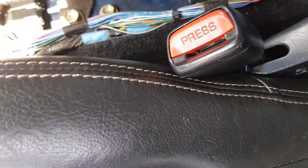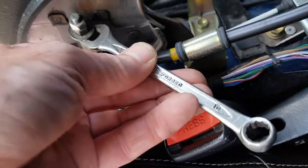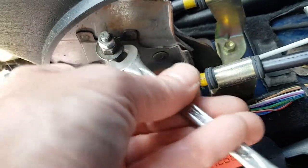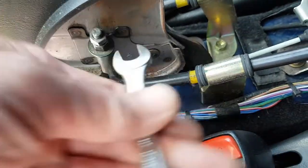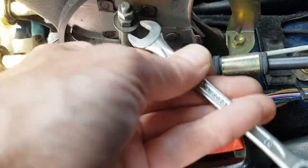Right, so the next thing you need to do is adjust this lower nut here, and you need to adjust it all the way down. Keep turning it. Basically, the first thing we want to make sure we're doing is taking up the slack in this lower cable here. So we're just taking up the slack at the moment.